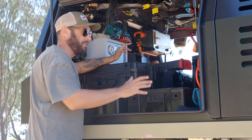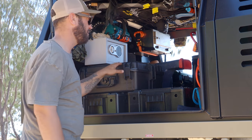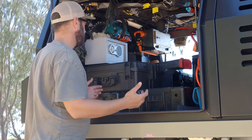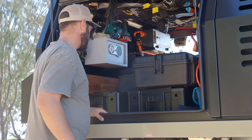I think nothing else has changed here. Again, there was that link that runs through the rest of it if you haven't seen it before, so feel free to go have a sussy. But this is how I'm packed, pretty much. It looks like it's a fair bit in here. That's just my camera box, drone and all that crap.